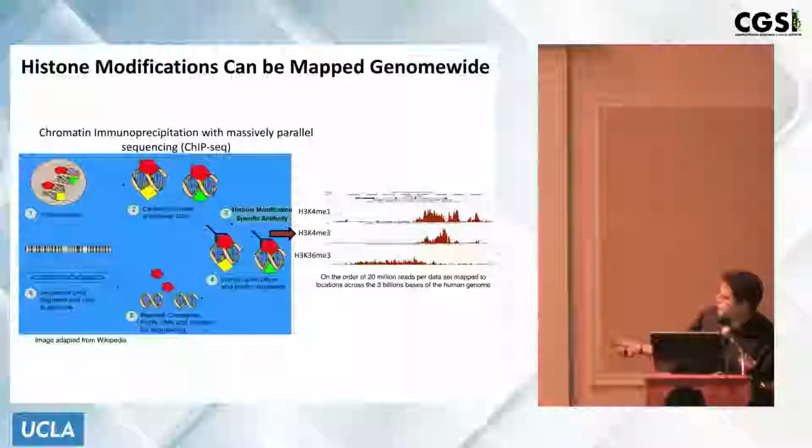So what you get is density maps like this, showing you the relative level of different histone modifications in a population of cells in a given cell type. And this is showing you tracks for different histone modifications in the same cell type. And you're going to have different maps depending on which histone modification you map, as well as in what cell type it's being mapped in. And a single experiment can give you on the order of 20 million reads on the location of modifications across the genome.